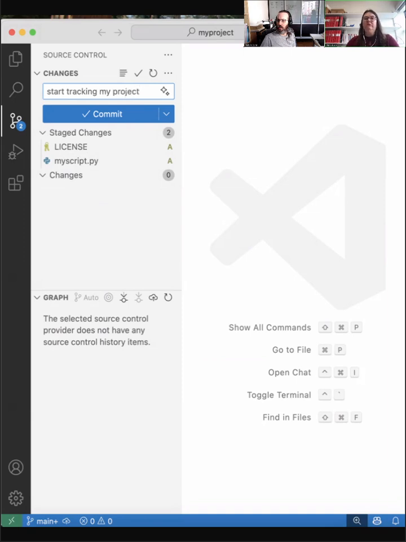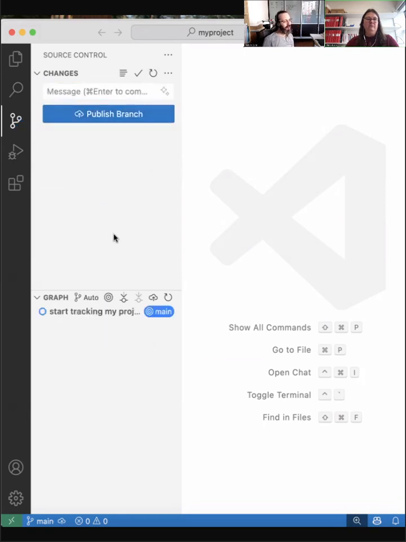And this is the equivalent of git commit -m "start tracking my project". So instead of typing the commands, I click. And so I get to the stage where I transform my local directory into a repository tracked with Git locally.